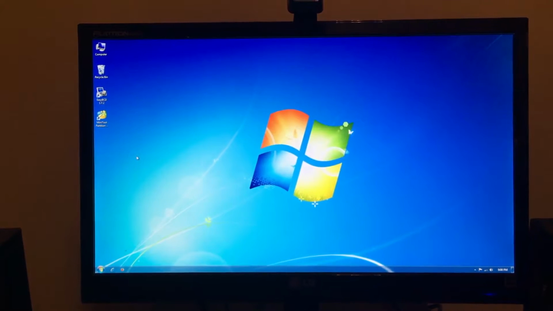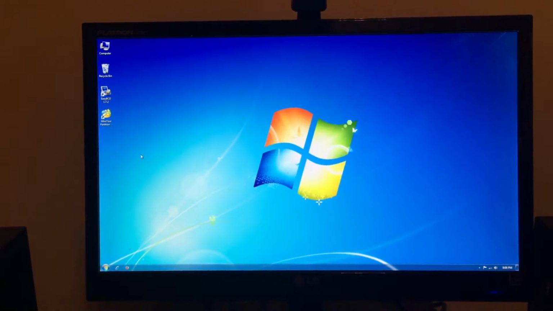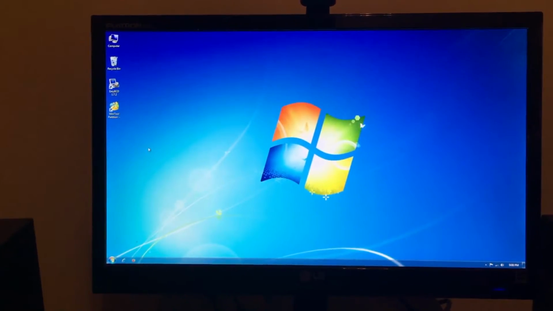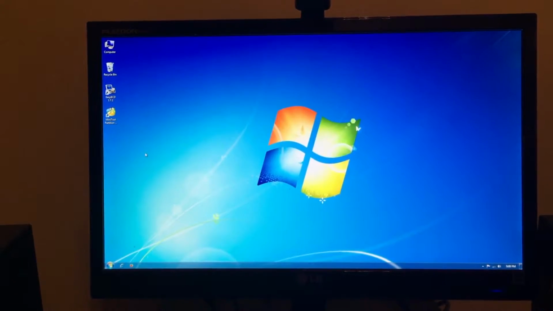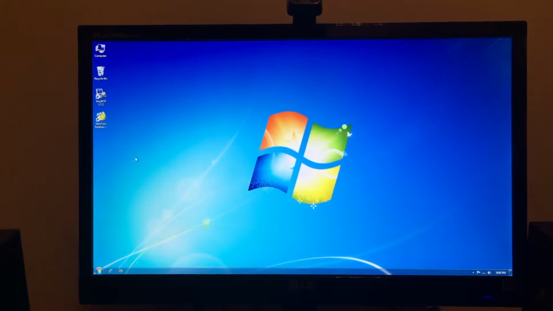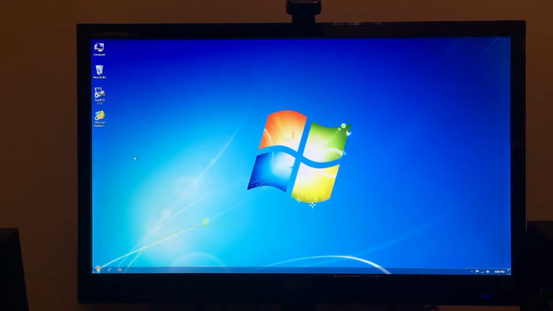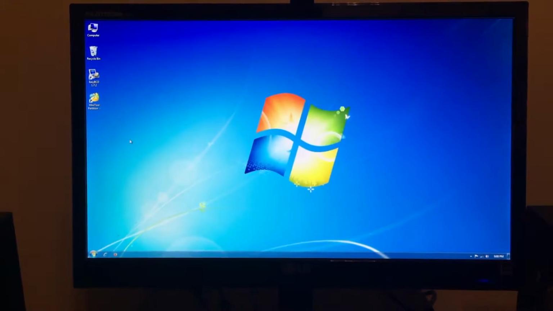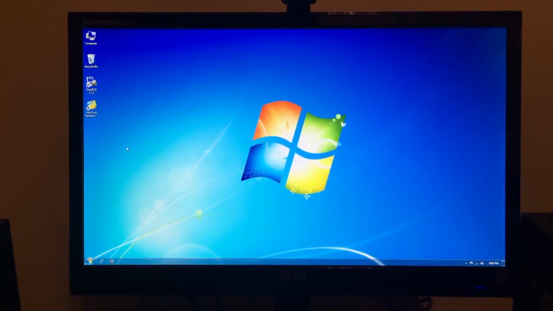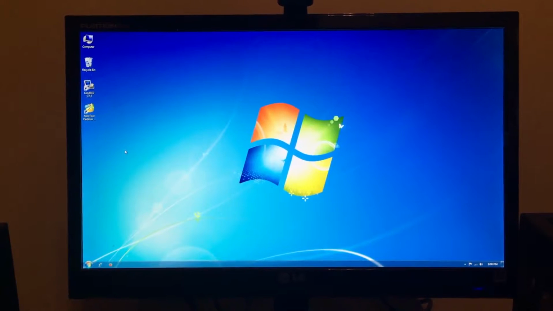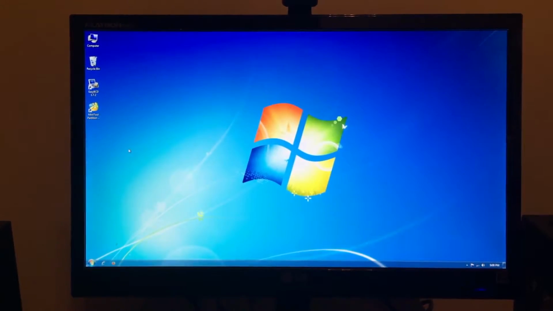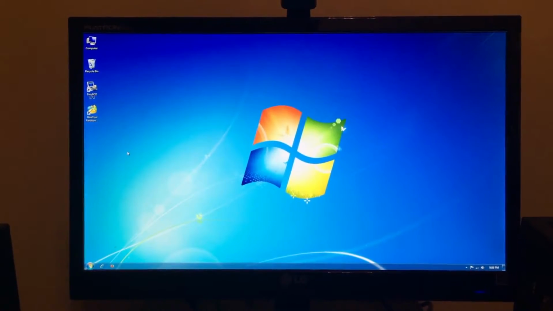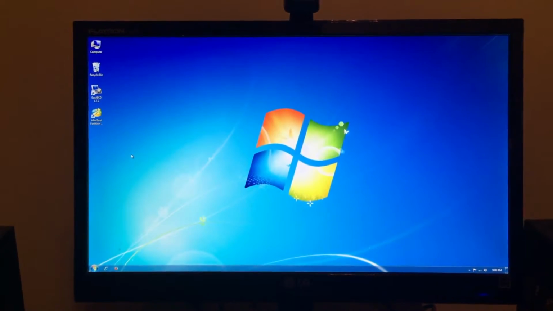Now we are back on the Windows 7 desktop. These upcoming steps are the same as everyone else's videos basically. So if you've already seen this, feel free to move ahead, but at the end of the video I will be showing you what to do with the Windows 7 installation media when you need to repair the files when Windows 8.1 updates mess them up. So keep that in mind and don't just close out the video.